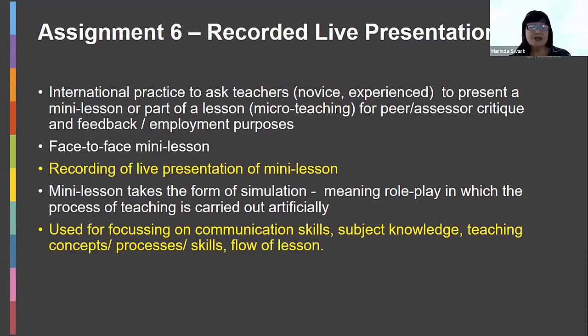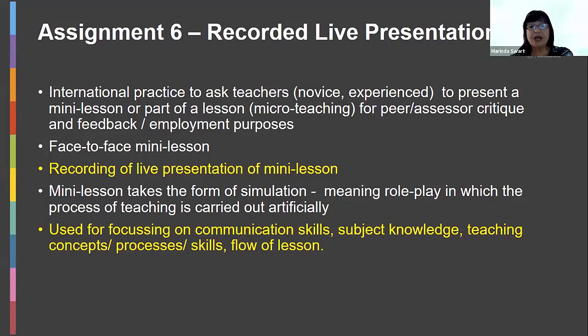There are no learners in her classroom, and it's not a real classroom, it was her dining room at home. And based on that live presentation, the recorded live presentation was part of the interview process. So live presentations that are recorded are part of international trends, and it's part of teacher education and the teaching profession.